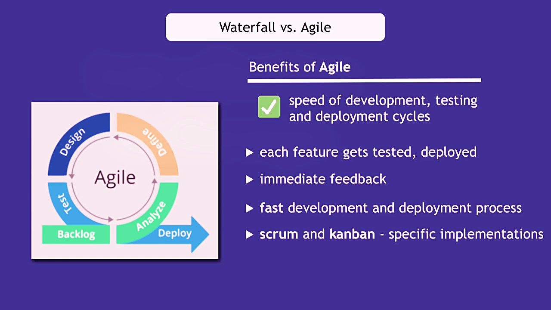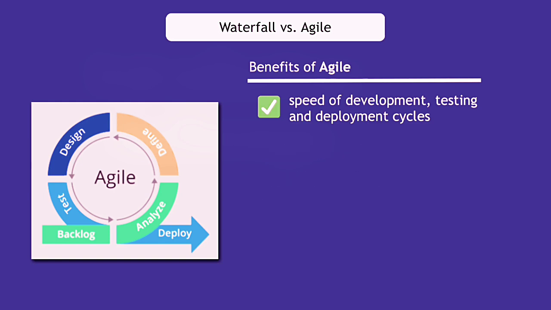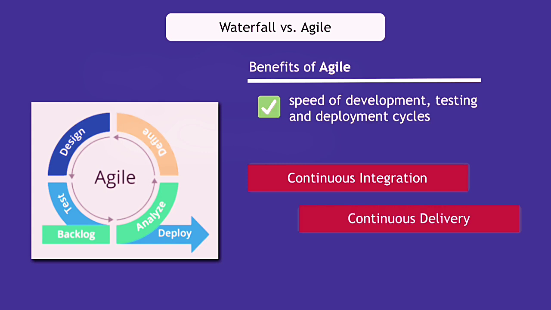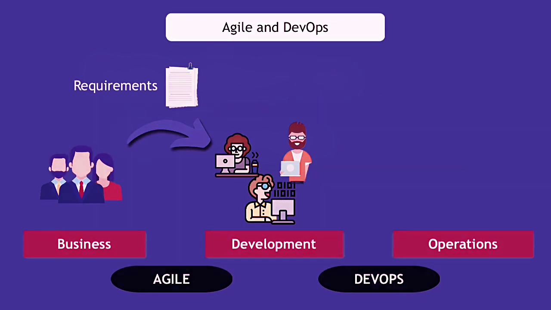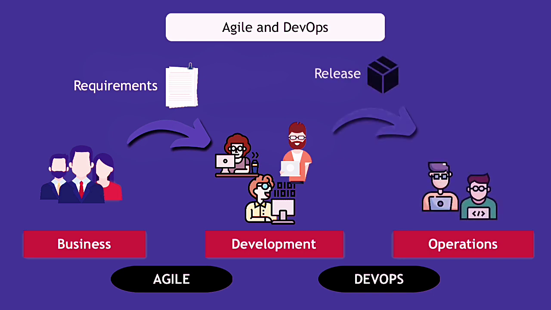However, the important concept to take away here is that Agile basically is at the heart and at the core of the continuous integration and continuous delivery process, which has become the thing that a lot of companies strive towards in order to make their software development and delivery processes much more efficient. And the Agile methodology introduction or adoption in so many companies has actually supported the need for DevOps tasks, because DevOps is actually implementing the best practices or some of the best practices that the Agile framework introduces.